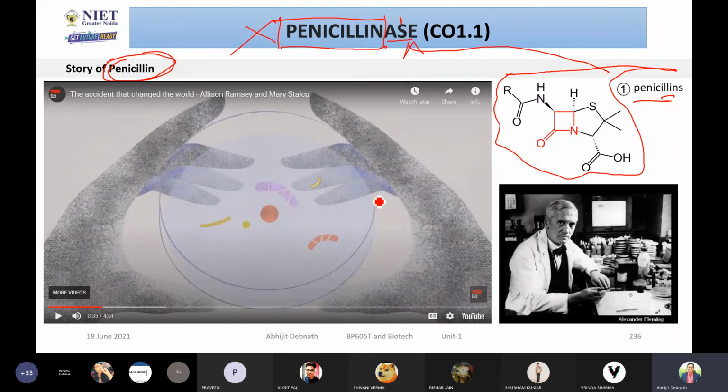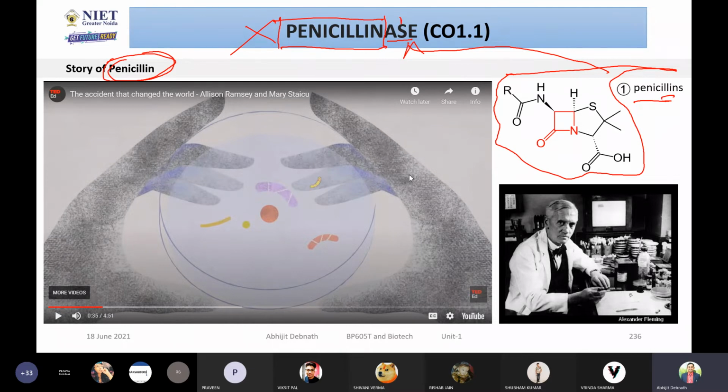तो उनका जो लैब है, उस लैब में उनके पास जो है, he had some penicillin, that is he had some fungus basically, and he had some bacteria. So when he returned from his vacation, he observed that the fungus is actually not allowing the bacteria to grow. Fungus जो है, वो bacteria को grow होने में रोक रहे हैं. He was shocked. And then he started the work. अभी देखो, मैं फर्दर वीडियो को दिखाऊंगा.